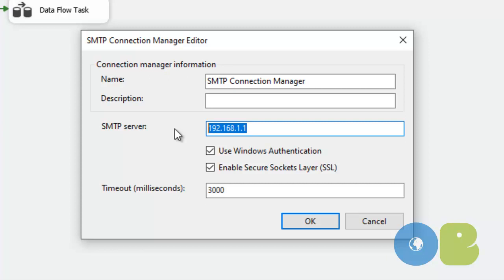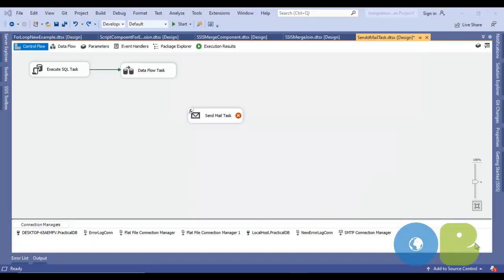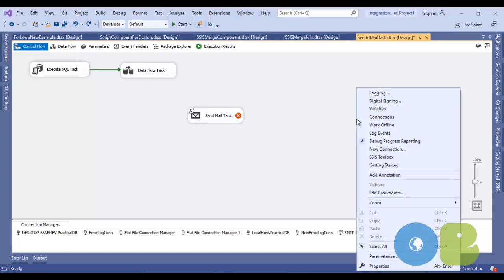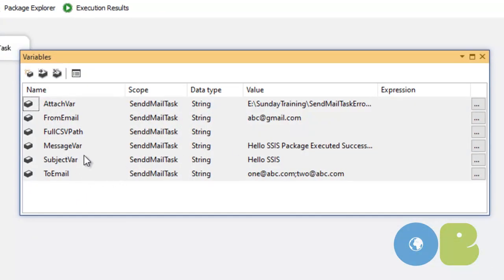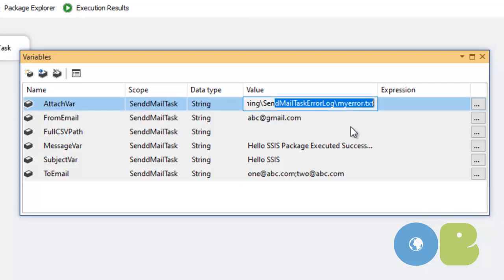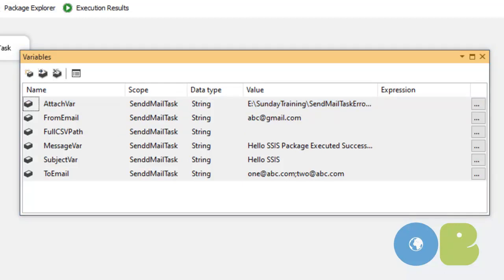So without wasting any time further, let's go and understand how to configure this component via the variables also. I will say okay here now. First let's go and create the variables. In this case I have already created the variables. You can see the from email, to email, the message, the subject and the attachment variable also, that is the attachment file. The same you can create as parameters also. I strongly recommend that you create parameters for to email, from email, this message, this subject. Attachment is fine, let it be a variable only. The rest of the others, yes, you can create as parameters. So why parameters? Before the package runs, it gives you complete control of changing the values of these parameters. That's why you can take some of these variables into parameters.